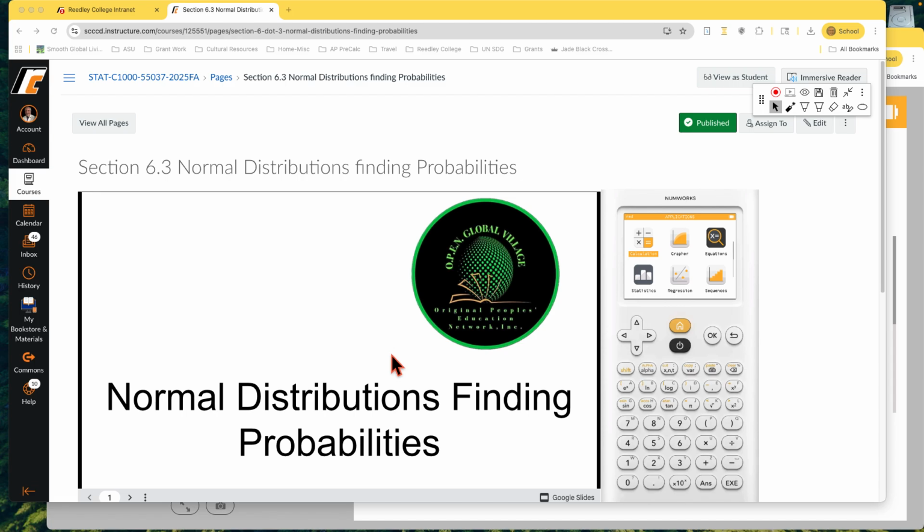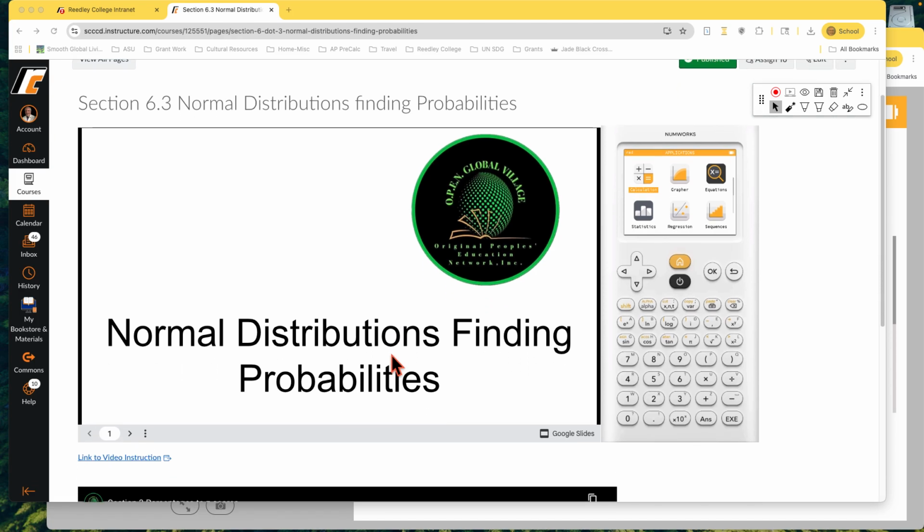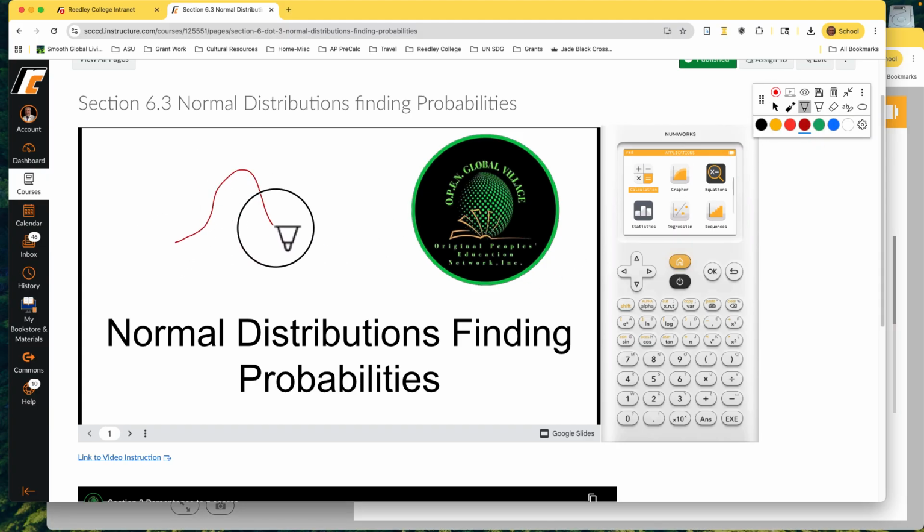Today, we're still with the normal distribution. Does anyone remember what the normal distribution looks like? It's the bell-shaped symmetric curve. So we're still working with this, and actually for most of the class, we're going to be dealing with the normal distribution. Okay, we'll look at a few others. Mean, median, mode are all the same. And then we use the mean and the standard deviation to analyze it.